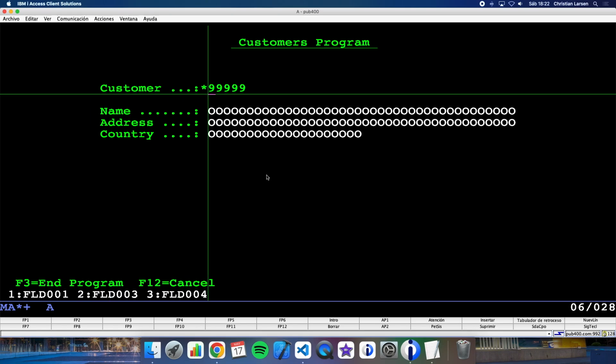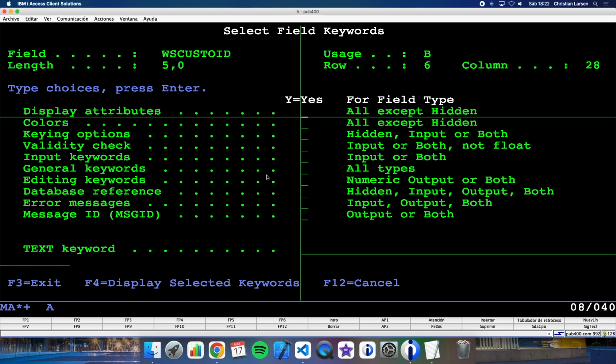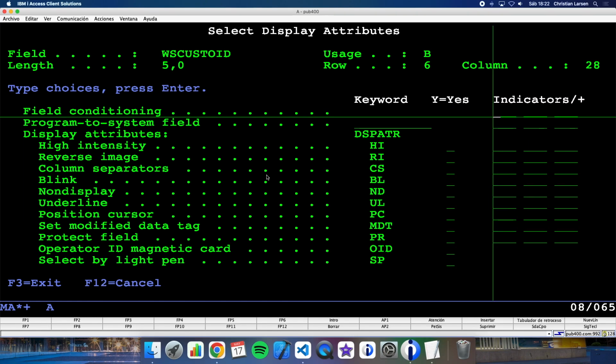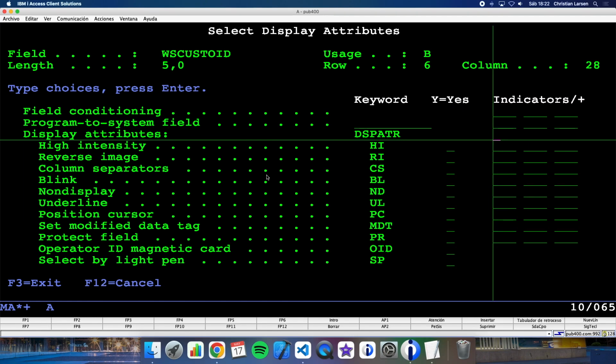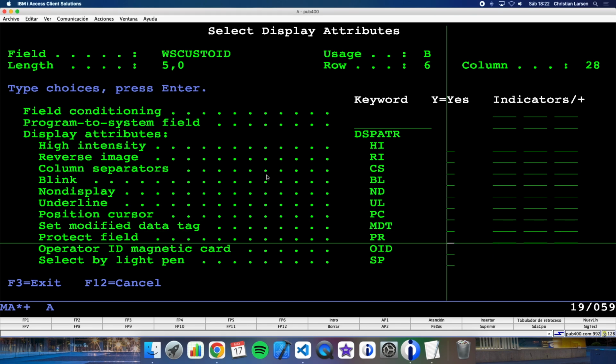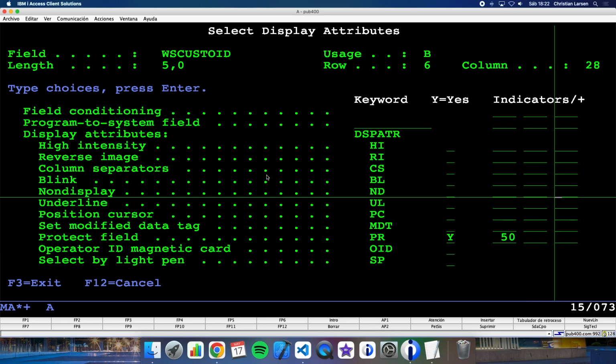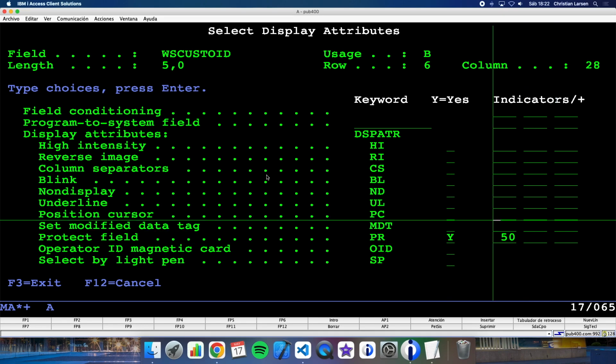Let's write here an asterisk, and I will add here a display attribute. The customer ID will be protected if the indicator 50 is activated. Okay, and if it is not activated, it's written this way, then I want to position the cursor in that place.